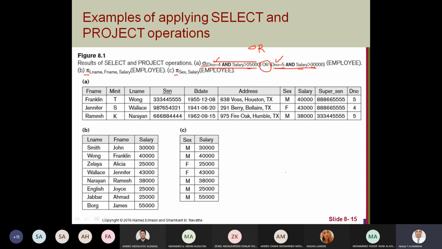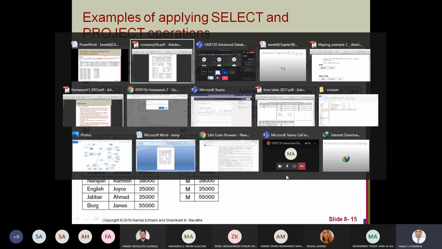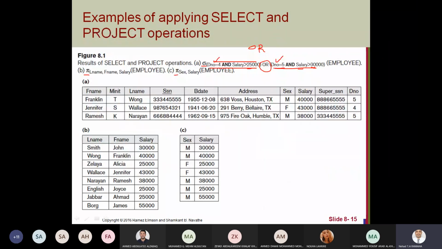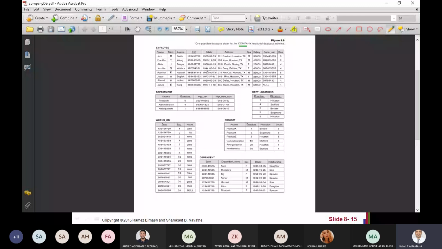So we will go and check this one. You remember here, department number 4 and salary more than 25,000. Department number 4, where's department number 4? Here, 1, 2, 3.